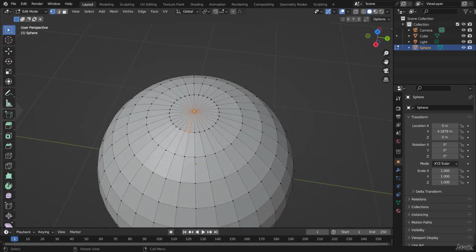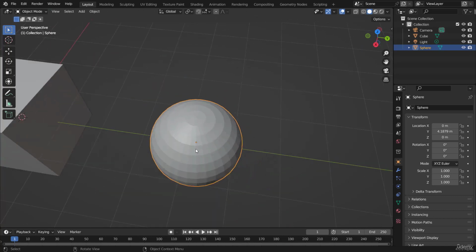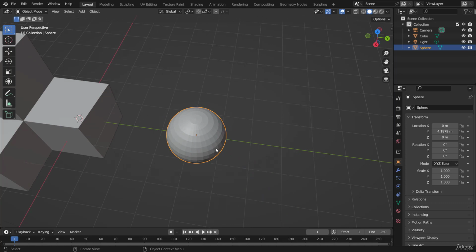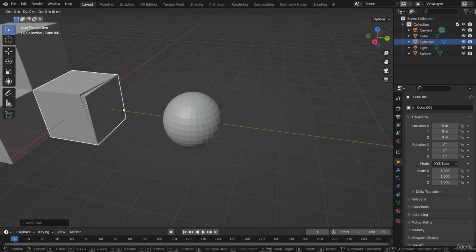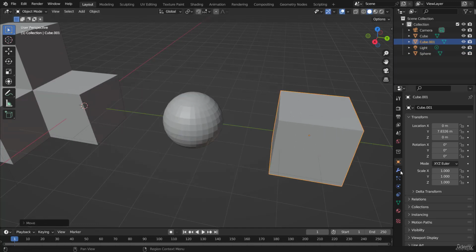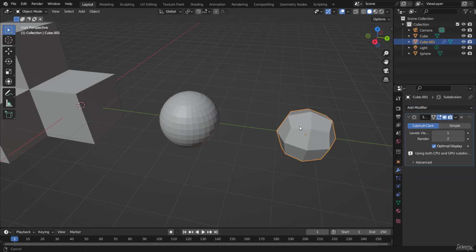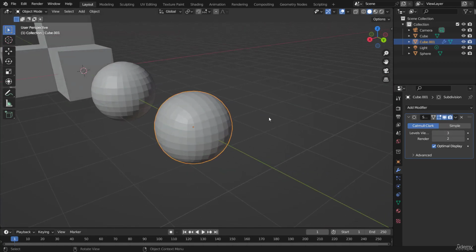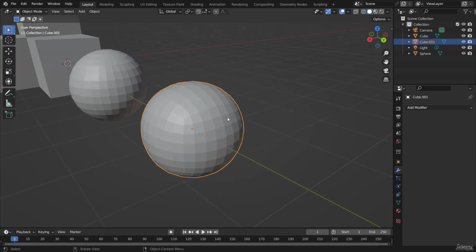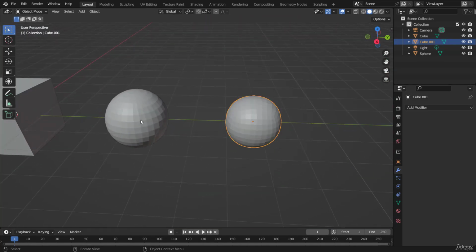Now, a UV sphere by default has triangles at the top, but even with a sphere, usually what you will do is have a sphere start out as a cube and then add, for example, a subdivision surface modifier to it to make it a sphere. You can see here, if I go over here and add a modifier, subdivision surface, you can see I get a sphere-like shape. And if I increase this a little bit, you can see that even though this is a sphere-like shape, if I apply this, you can see that everything is still a quad or a four-sided face, as you can see there. Very, very cool.